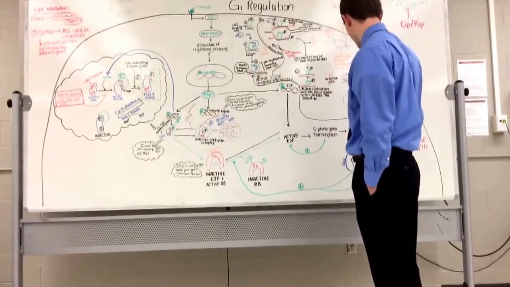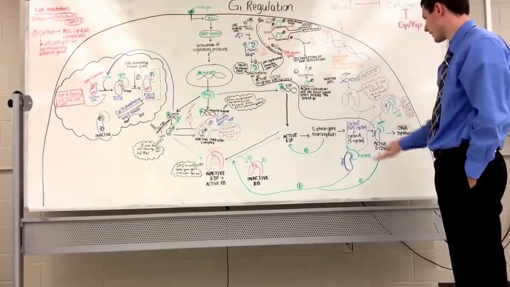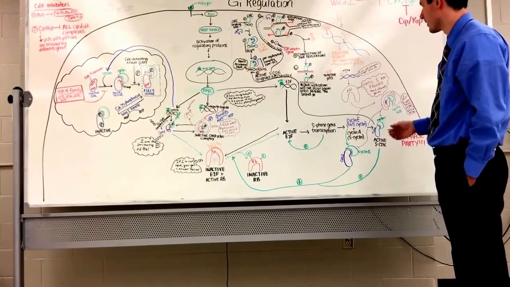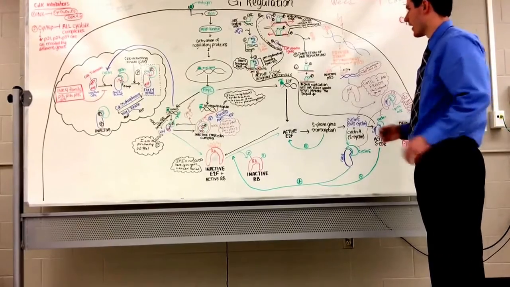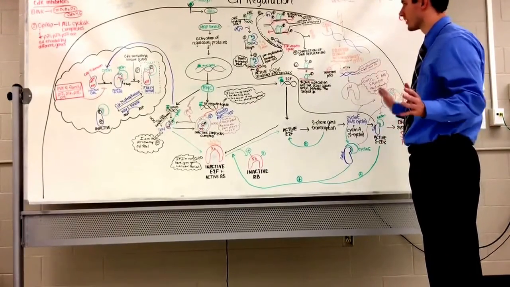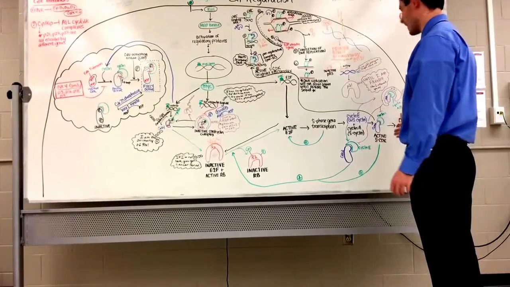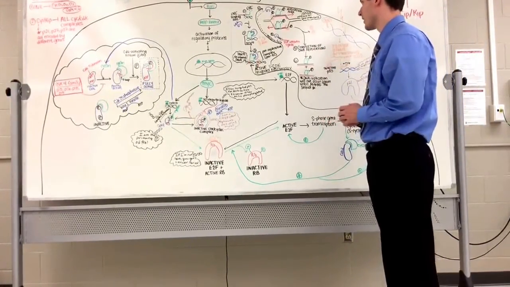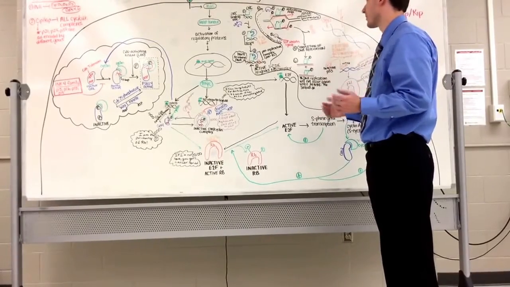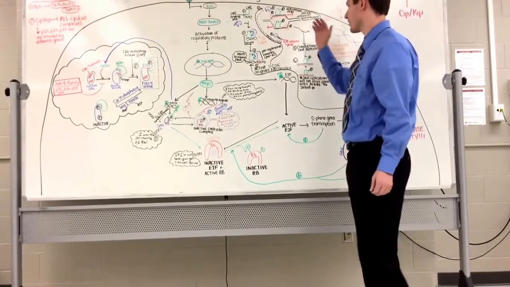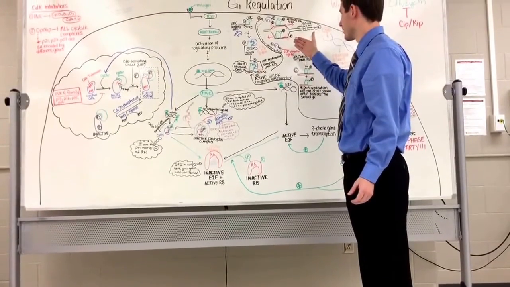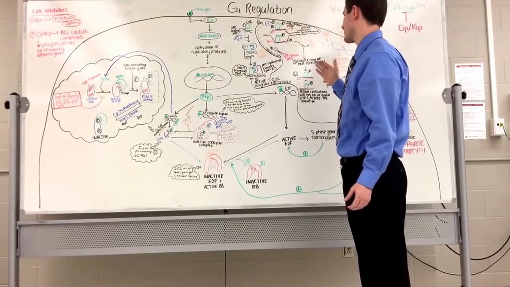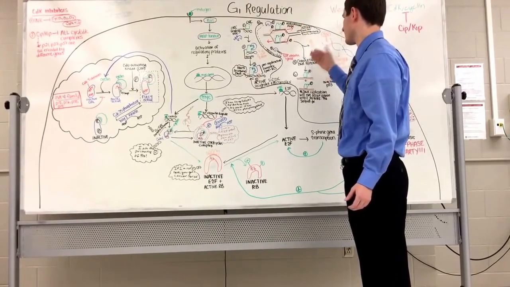It's going to sit there primed and ready until you have S-CDK, which we showed getting activated at the end of our E2F positive feedback loop, until we have enough of that, which is going to push the whole thing into S phase. So once you've got enough S-CDK, it immediately kicks into action and, as we understand it, phosphorylates everything. So it's going to phosphorylate our friend ORC, the little shirt. It's going to phosphorylate CDC6, and it's going to phosphorylate our MCMs.